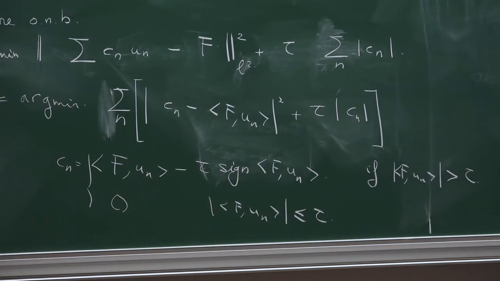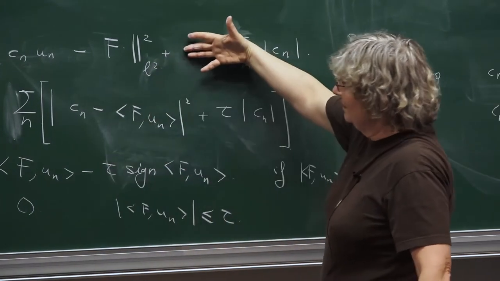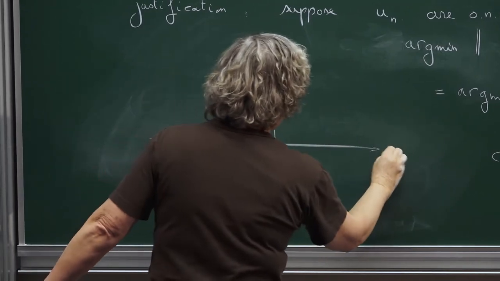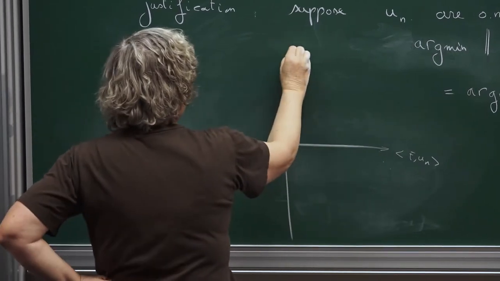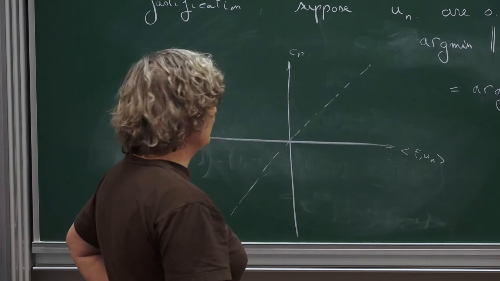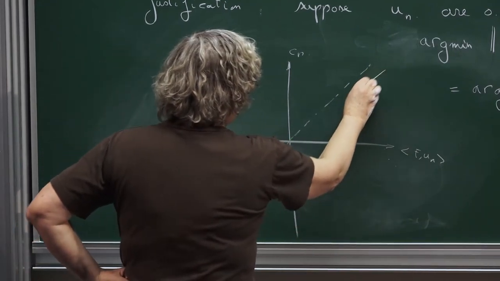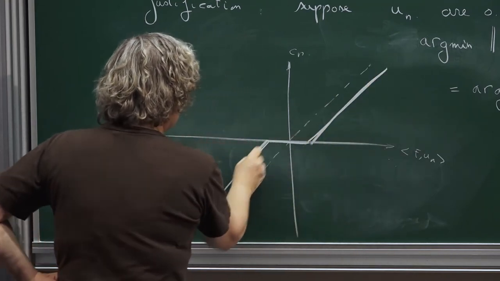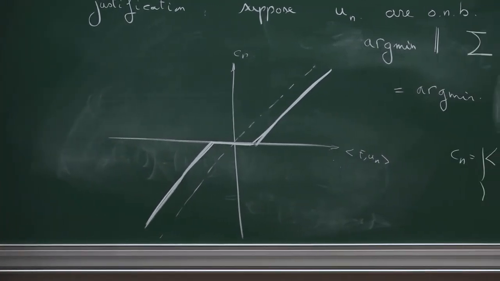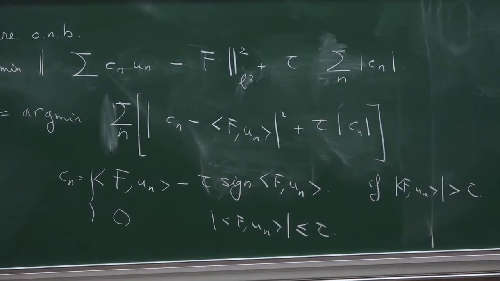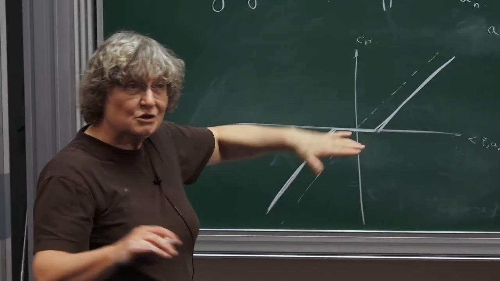So what that tells you is that you would get exactly what you would have gotten if you didn't have that term, except for an extra thresholding. And the thresholding that I'm seeing here is the following. So Fun, the possible values of Fun, and here I'm telling you what Cn will be. So this is the diagonal that I would have gotten for Cn if I didn't have this extra term. By having the extra term, I am subtracting a little something here. I'm adding a little something there and putting zero in between. This is called soft thresholding. And it's telling you that if my original function for some of the UNs had lots of fluff in it, I'm cutting it out. So I'm just saying as a justification, a motivation, it is something that cuts out small terms.